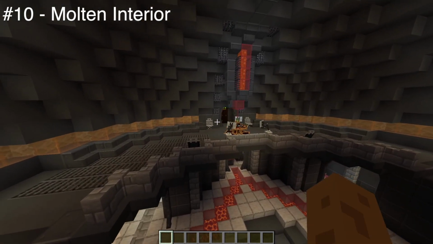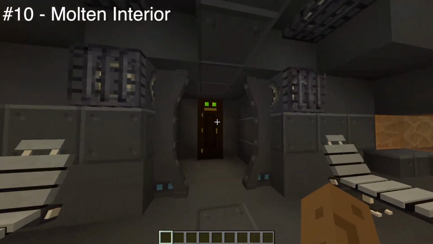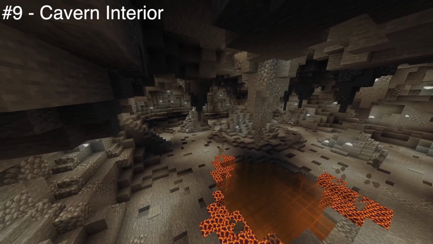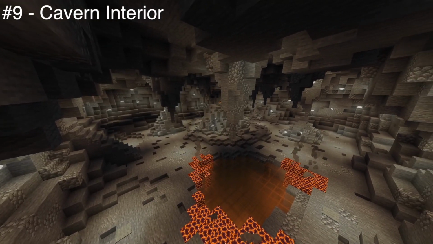Let's finish up the review on the Molten Interior. Nice door placement, look at that. So here is another thick interior. That's right, number 9, the Cavern Interior.